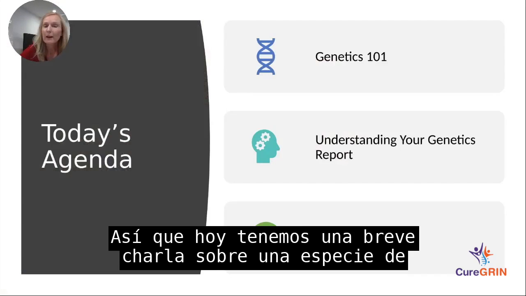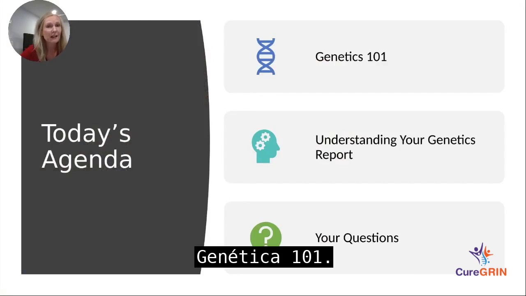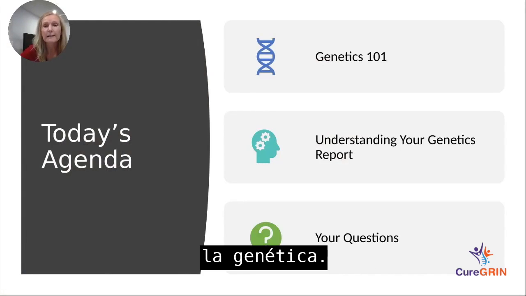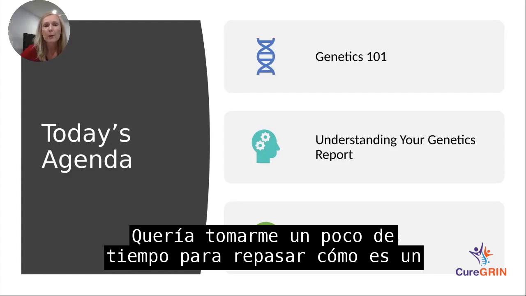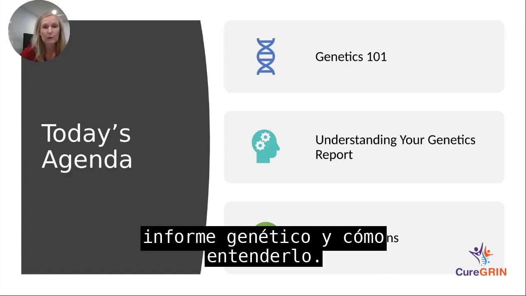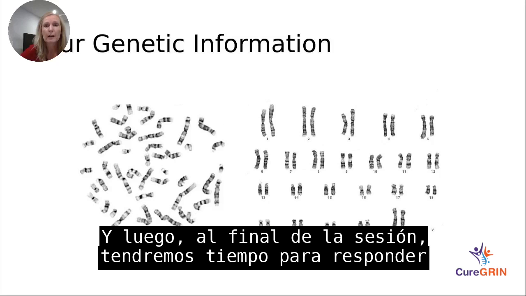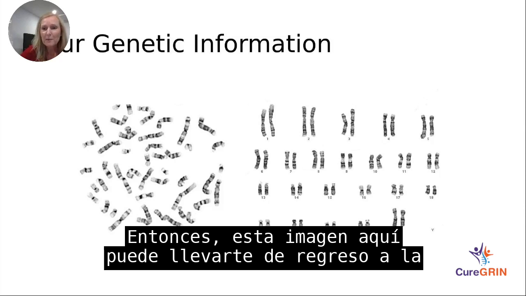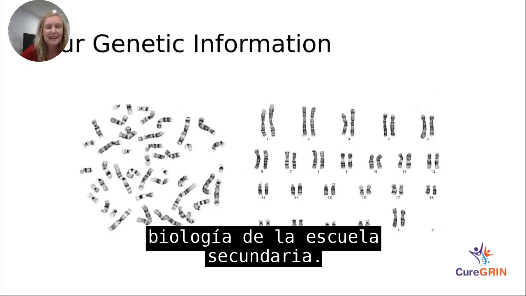So today we have a brief talk on Genetics 101. I'm going to highlight some key basics about genetics. And I wanted to take a little bit of time going over what a genetic report looks like and how to understand it. And then at the end of the session, we'll have some time to answer some of your questions.